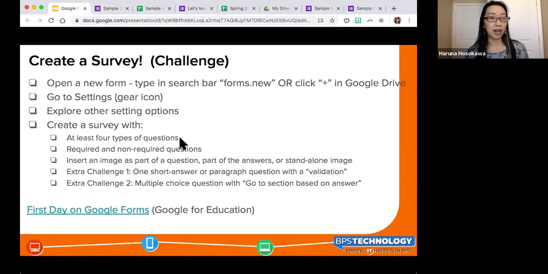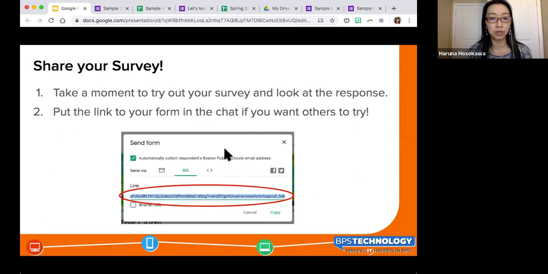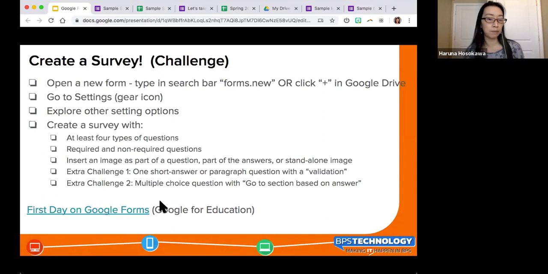But if you did have a chance to start a form and add a couple of questions, ooh, there is one already. Awesome. We will kind of take turns taking each other's forms, so you'll get some answers in. And to share the form with us in chat, again, you want to go to that send button, click on the second email tab, and copy this link and paste it into the chat. All right, so I will leave this window up.